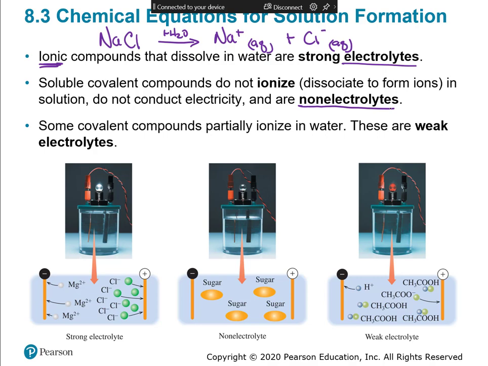Then they found this really interesting group of salts or ion-forming compounds that form ions a little bit. So they don't form lots of them. They actually just form some, but the majority of the solutes actually remain undissociated or non-ionic. So the one example here is actually acetic acid. Acetic acid, its common name is vinegar. So I brought my little demo to show you.